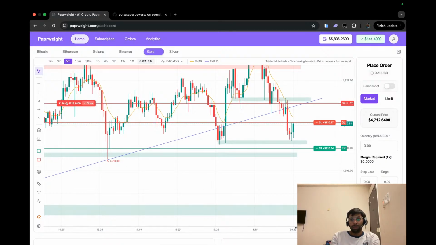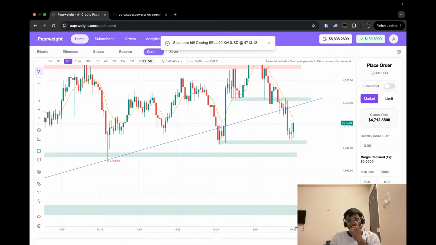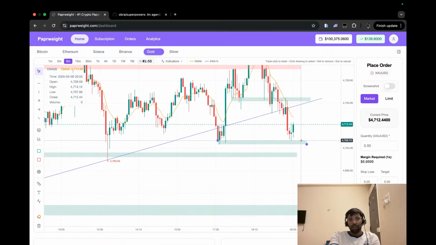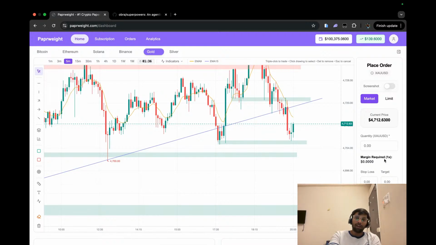Unbelievable, guys. See the pullback. These kind of pullbacks are way more scary than the actual trade. And I stopped out, guys. So what happened here is it took support from this buying zone, and it didn't hit my target. So I booked my profit. This SL is basically to prevent the entire loss. So, got stopped out, guys. All right, it's part of the game.